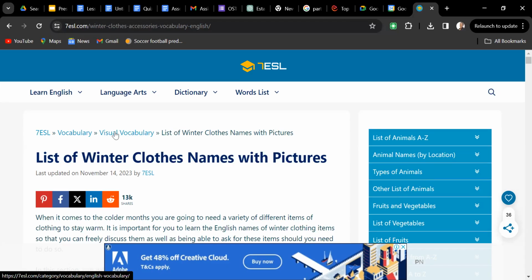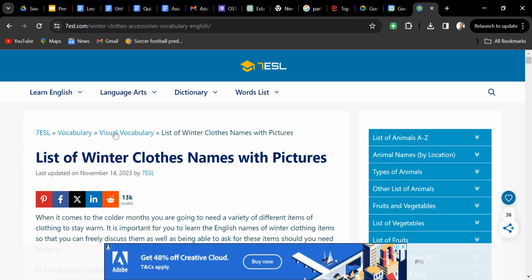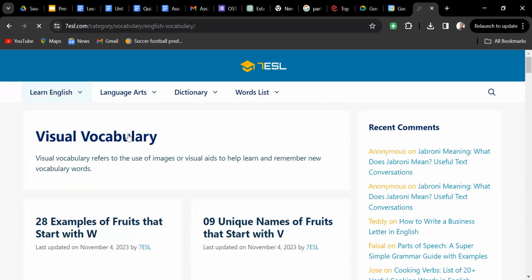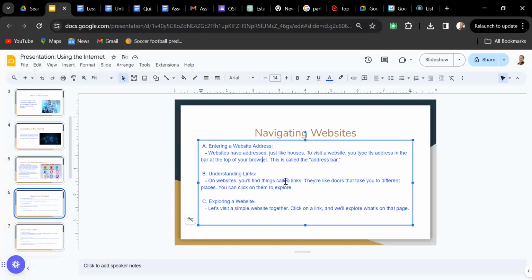So if we click on this link, you see that it takes us to another page. So that's what we call links. They are doors that take you to different places. You can click on them to find out more about what they have for us or for you.